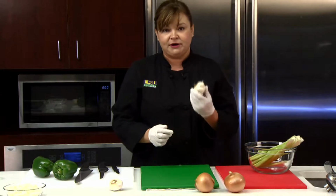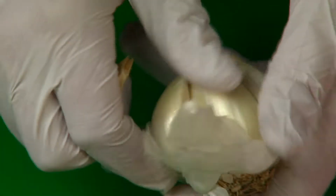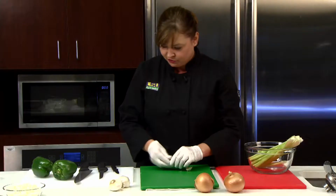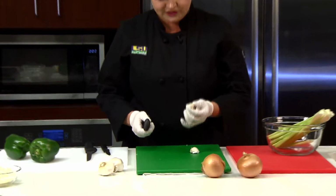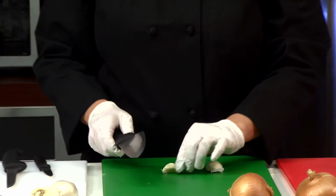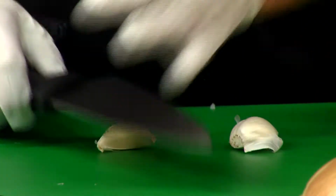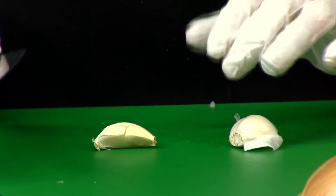Okay, so we have a pod of garlic here. We're going to break off a couple cloves. Just need a couple for our recipe. Now with garlic, I'm going to use that 10-inch chef's knife. The easiest way to get that peeling off is to crack it. Put it on the board, like I said, find the flattest surface you can. Take the end of the knife here and crack it like that. Then it'll easily peel.